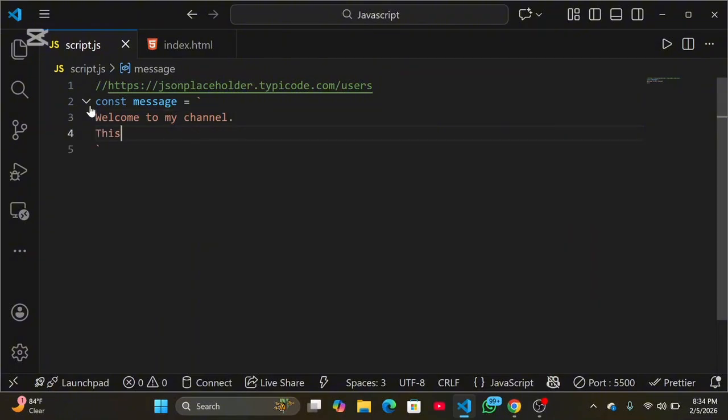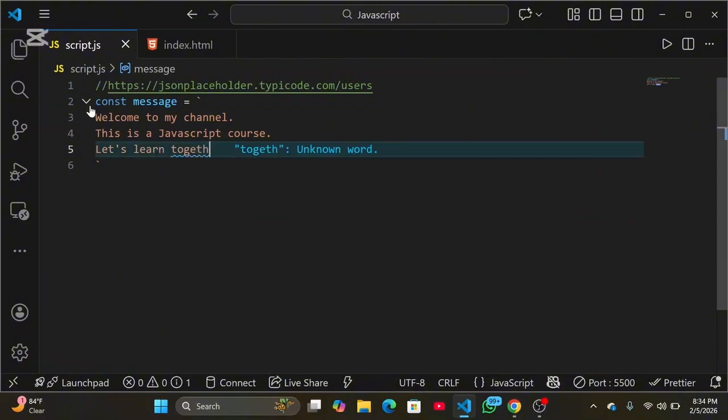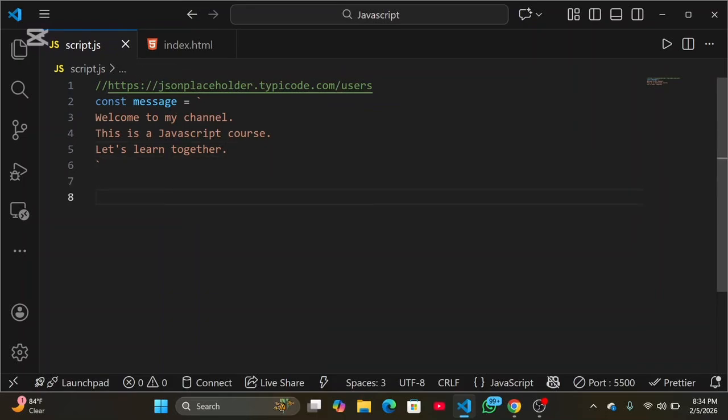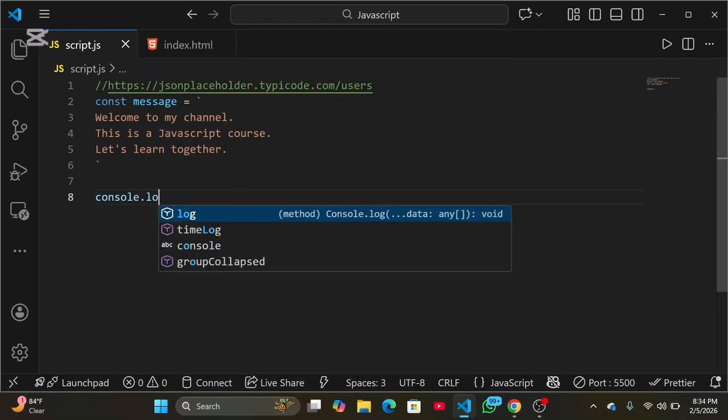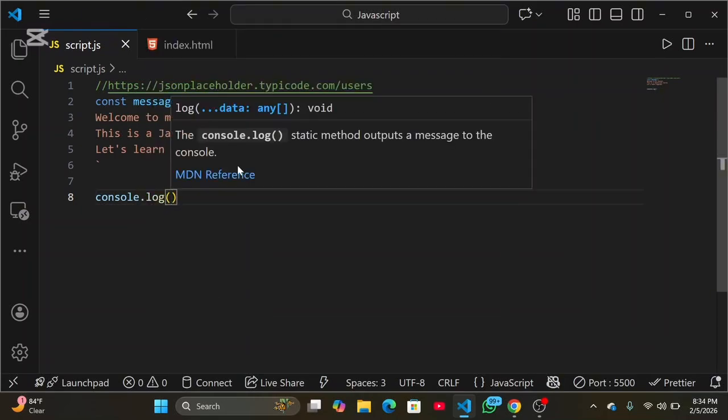This is a JavaScript course. We could go to the next line and just write, let's learn together. So yeah, we can just console.log this part. So we'll console.log message.